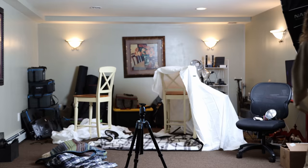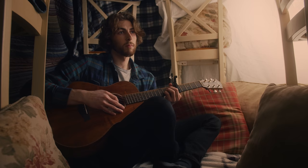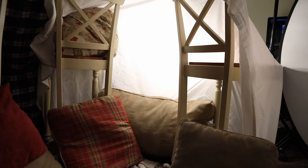So hard hats went on, fort construction went in progress, and immediately I ran into the issue that with our limited lighting setup, it wouldn't be possible to bring lights into the fort and really light from inside. So I compromised and said, how can I get some nice soft light in the fort without bringing anything in? I thought to make one of the corners of the fort just a white bedsheet, acting as our diffusion and our roof for the fort. And that's a great time to bring in our first light.